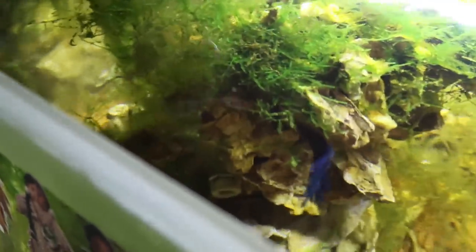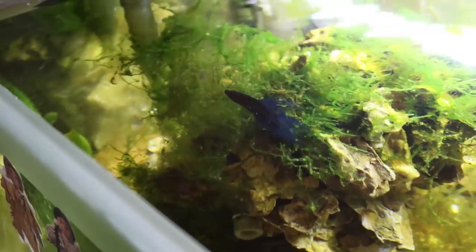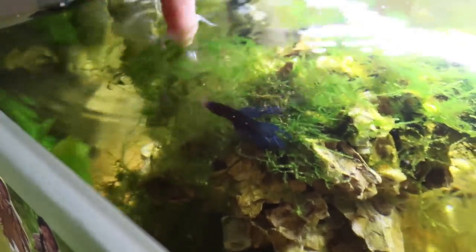This fish is just absolutely fantastic. He's like a waggly dog. I roll up to the tank, he wants fed. Guess what happens every time we look at this tank? We feed this tank. In fact, we overfeed this tank. Overfeeding the tank, too much light, get you this algae right here.